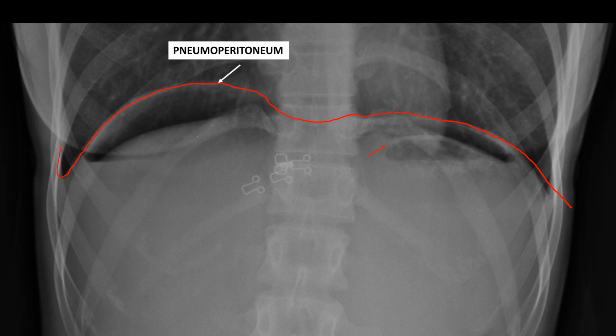This is the stomach and this is the air in the fundus of the stomach. But here we can see another air shadow between the fundus of stomach and dome of diaphragm. On the right side also we can see the black shadow between the upper margin of the liver and right dome of diaphragm. So this image indicates that air is present in the peritoneal cavity, and this condition is known as pneumoperitoneum. This X-ray is taken in erect posture.